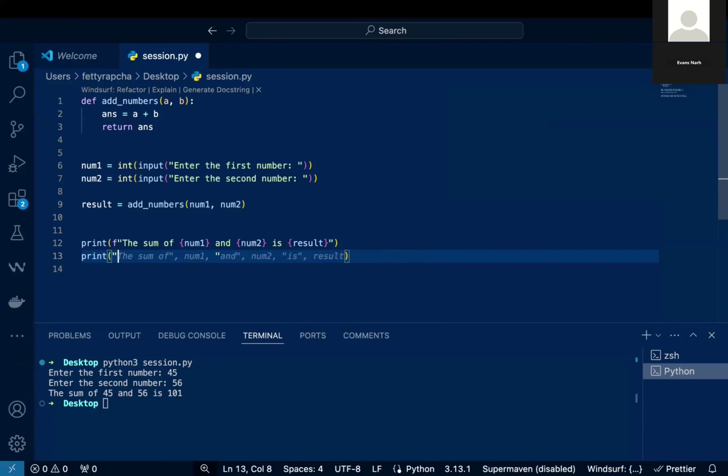So here you're talking about this one, right? Something like this, right? Without using the format string, right? Yes. So these are the two ways. Okay, these are the two ways of writing a string.